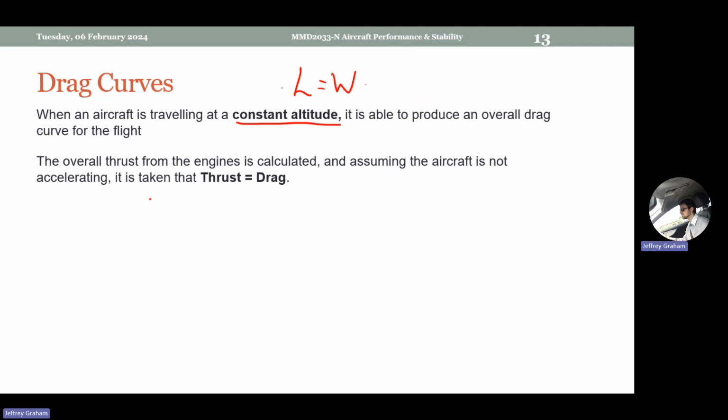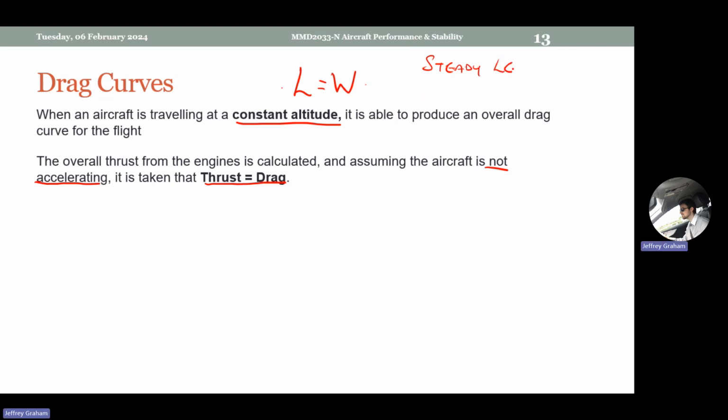Right. As part of the analysis then, we take the aircraft to our altitude and we measure the thrust from the engines. And we do that when it's not accelerating. If the aircraft isn't accelerating, we can assume here the thrust equals the drag. Right, so basically, this is the standard. Mentioned this before.